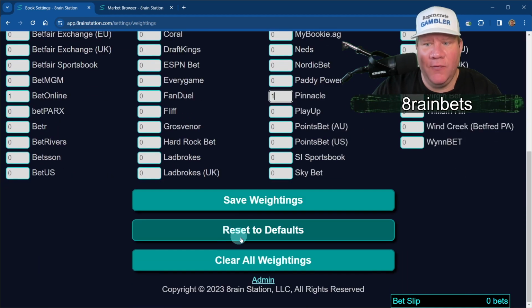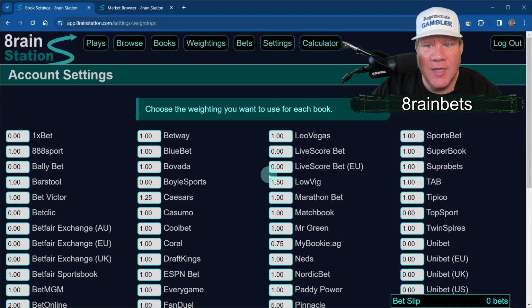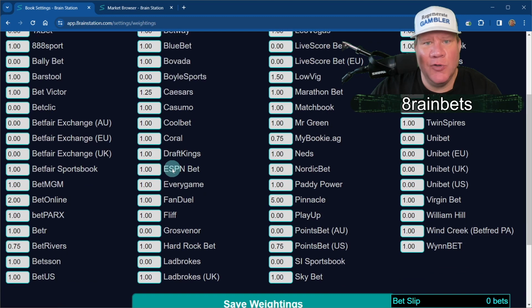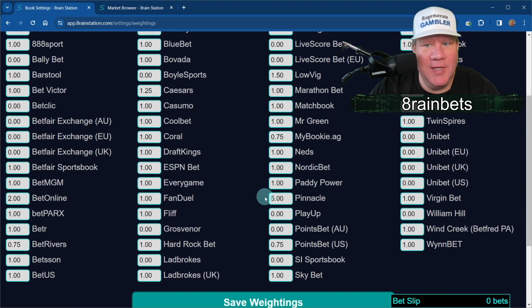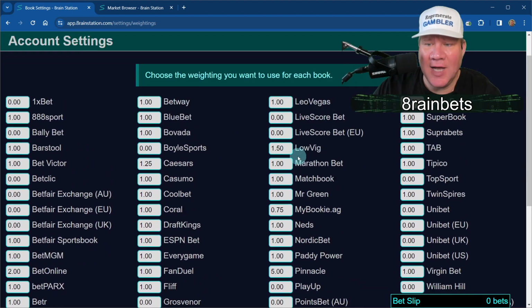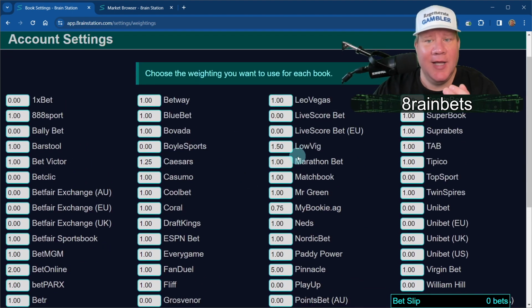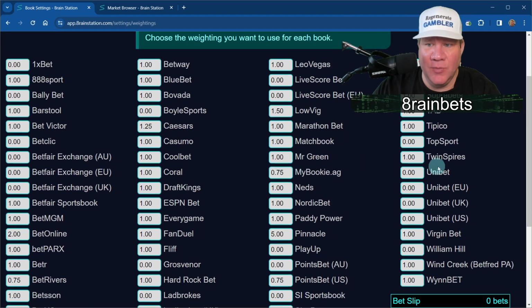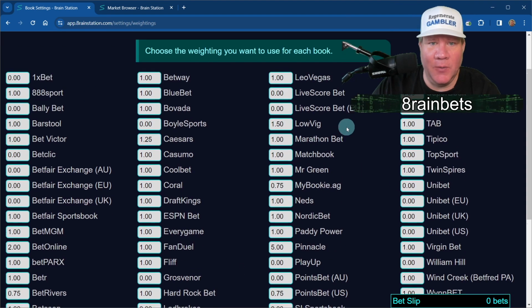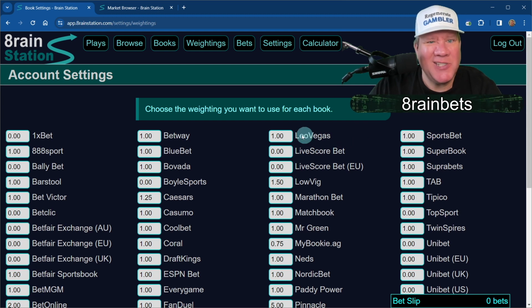So if we go back to our default weightings, what this is all about is saying, okay, we're going to assume most books are average. Some that we believe, like Pinnacle, are much better, we're going to give them more. Some books that are worse, we're going to give them a little bit less. And that's how we're going to determine what our market averages are. Again, I highly recommend as you get more sophisticated in your betting, change this. I don't even use the default weightings for me, but it's a good place to start. We know you're not going to go too wrong by using the default weightings, but is there room for opportunity?